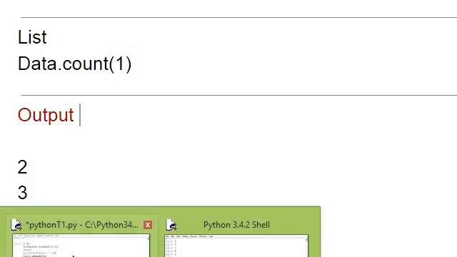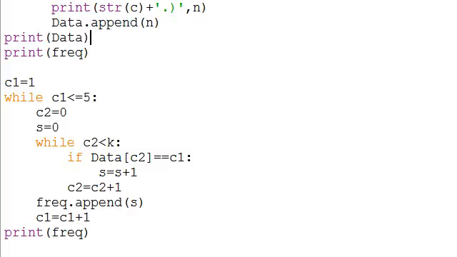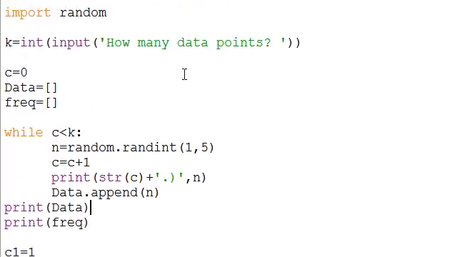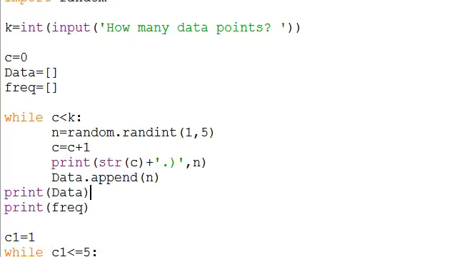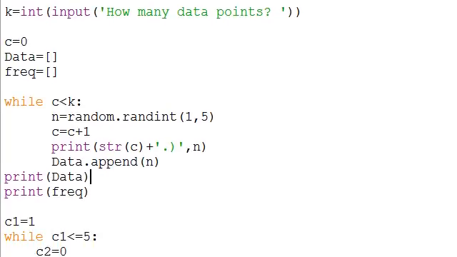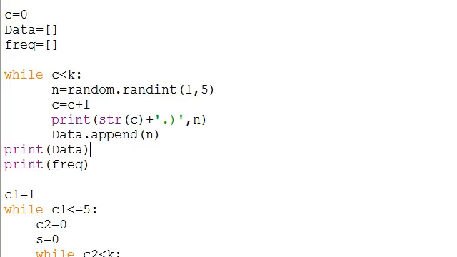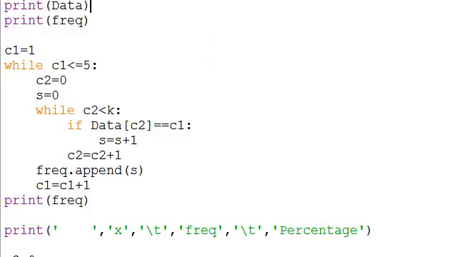let's just bring this up here. Okay, so we've been in our input statement here, we've been asked how many data points we are going to be getting. For example, let's say we were at the mall and we were randomly selecting people, and we were asking them, what is your favorite number between 1 and 5 inclusively? And we would go through and write down 1 and 3 and 5 and then count the frequencies just like we're doing here. They call that a random variable. But anyway, we'll get into that later.